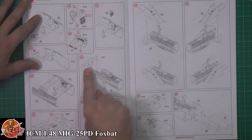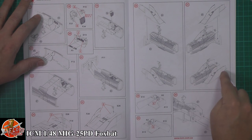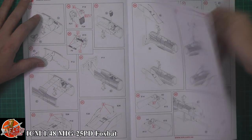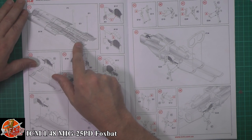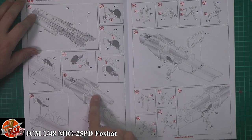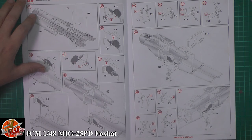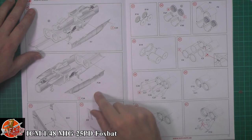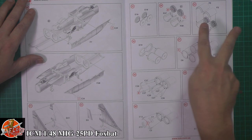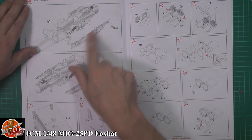The wings are going to attach to the main framework, but more importantly the intakes and side fuselage. The forward fuselage fits down onto that, then those big intakes are fitted onto the side, completing the forward area sub-section. Full-length intakes go in with the first-stage compressor blades at the bottom. On the underside we've got some lights and lumps and bumps, then the main gear wells, and that entire forward section with intakes drops down onto the main fuselage. The engine nozzles and afterburner rings with petals are very much multi-part - it'll be interesting to see how well that all goes together.